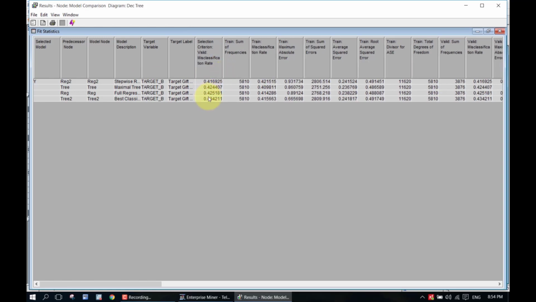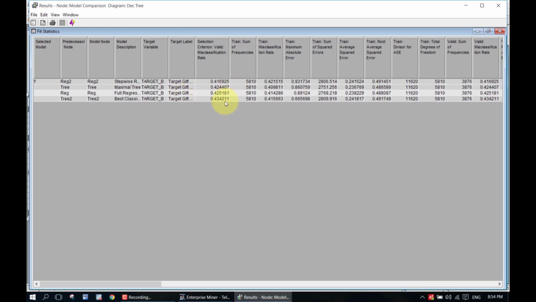So in this case, see if your results will be similar to mine. Full regression is even worse than the maximal tree. So if your best classification tree had a better result, then the full regression would be the worst model here in terms of validation misclassification rate.